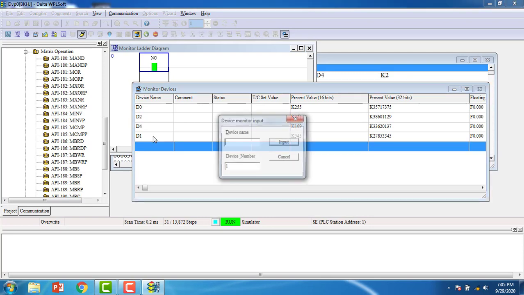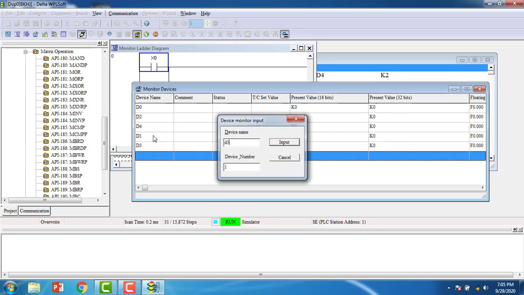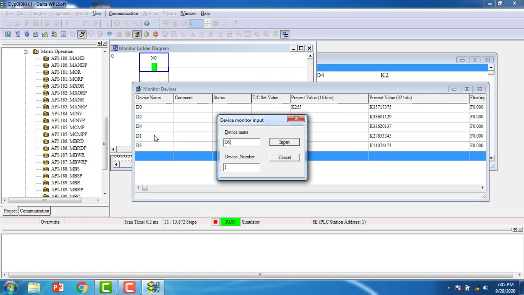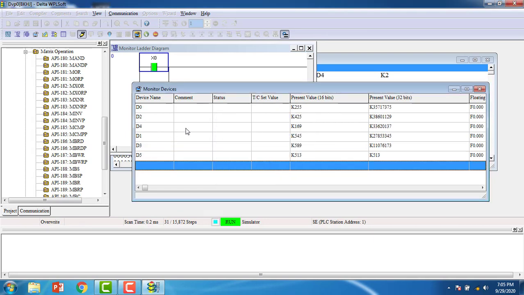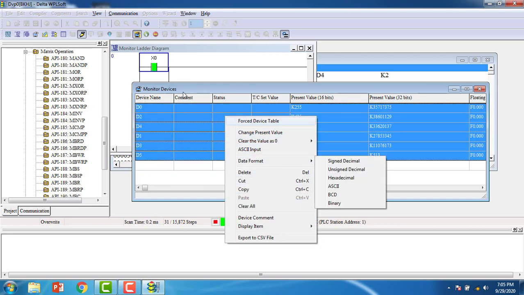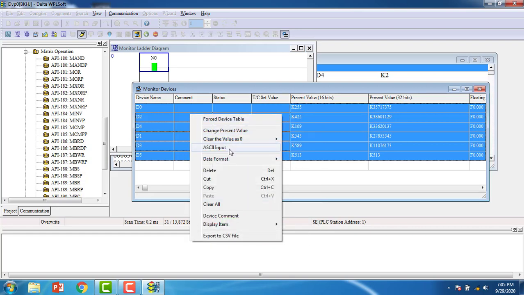And the next matrix is D1, which is compared with D3, and the output in D5.